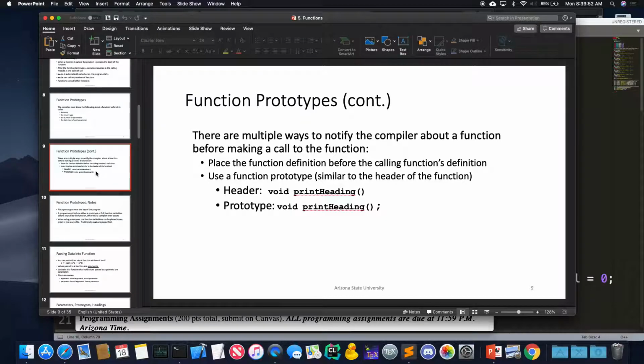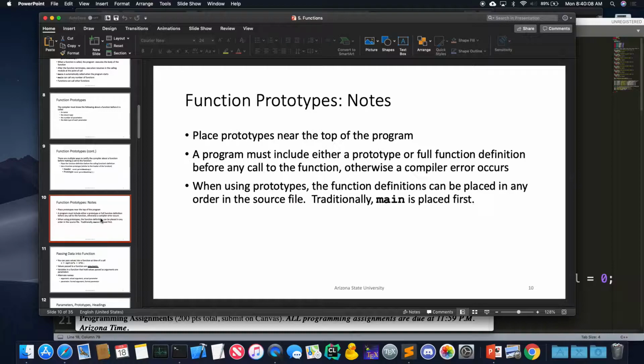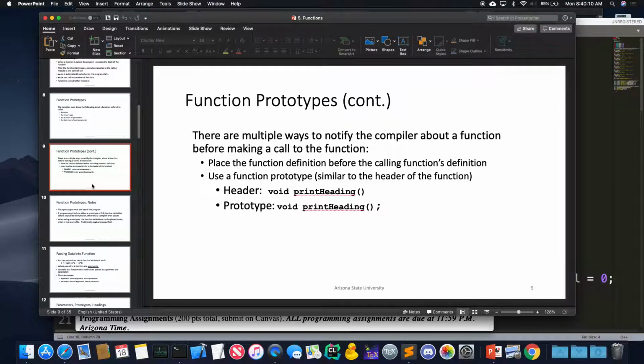Because the compiler says, wherever we are in a function, if we're making a function call, we look up to see if we can find the function. If we can't, then it just says, I don't know what this function is, and throws an error. So prototypes helped us solve this because you put the prototypes at the top to say the function's defined somewhere, but not right here.